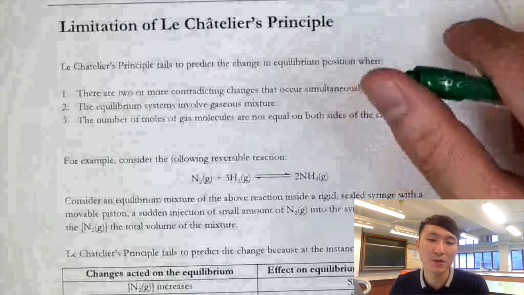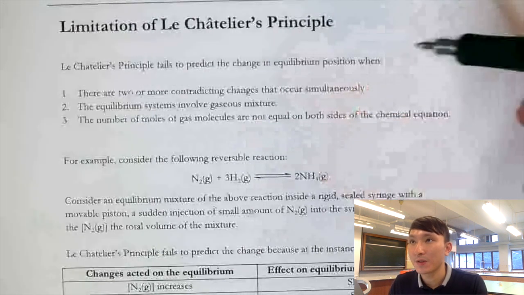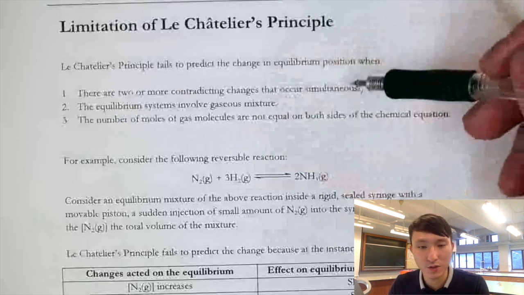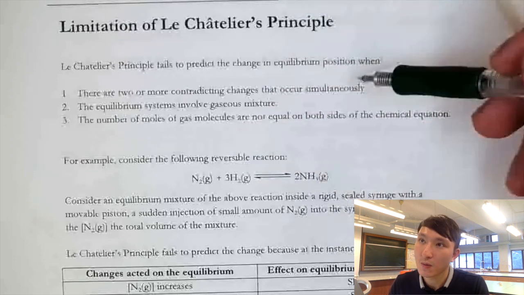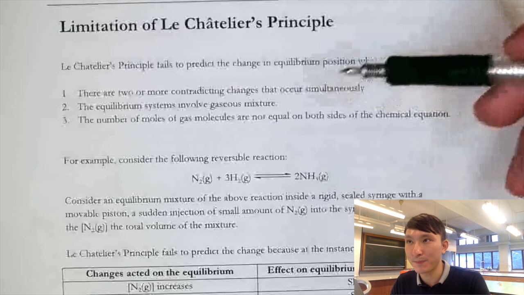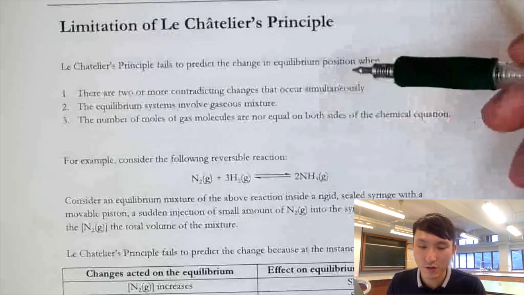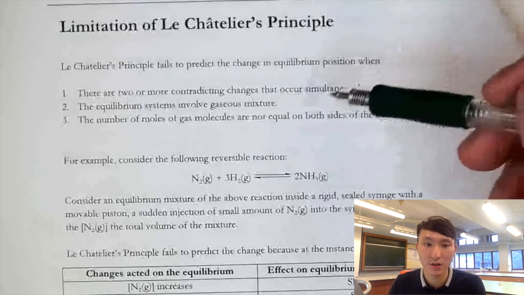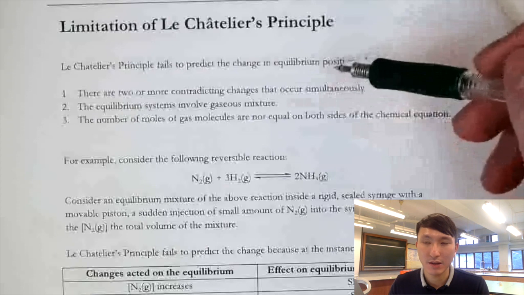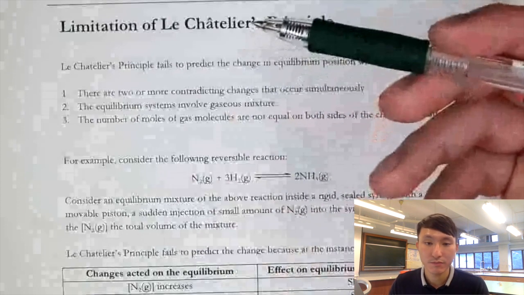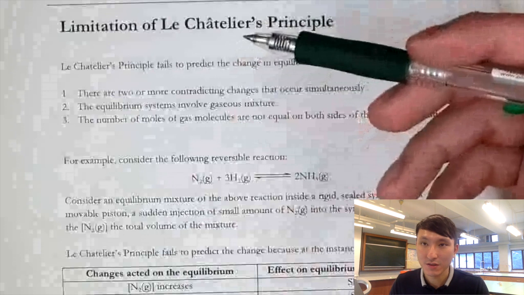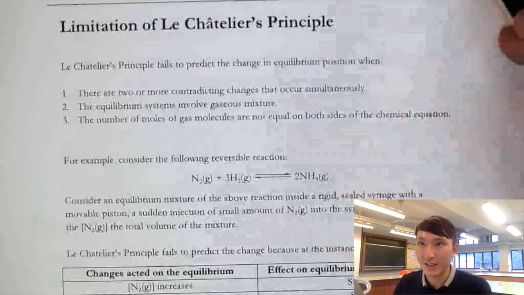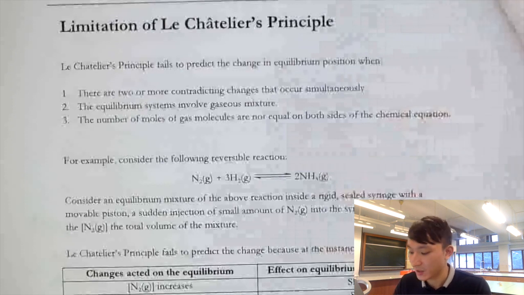But it is also important for us to know the limitation. So in these situations, the Shuttle Principle doesn't work. For example, the first one that is simple, when there are two or more contradicting changes. Now, simply put, if I have an equilibrium mixture, and at the same time I add one mole of reactant and one mole of product to the mixture at the same time, then how the system will respond? Actually, you have no idea, right? Because the two changes are contradicting, right? And therefore, the Shuttle Principle fails to predict. So this is the situation.